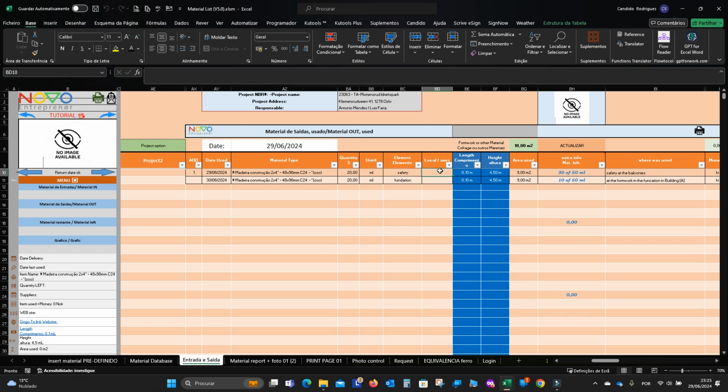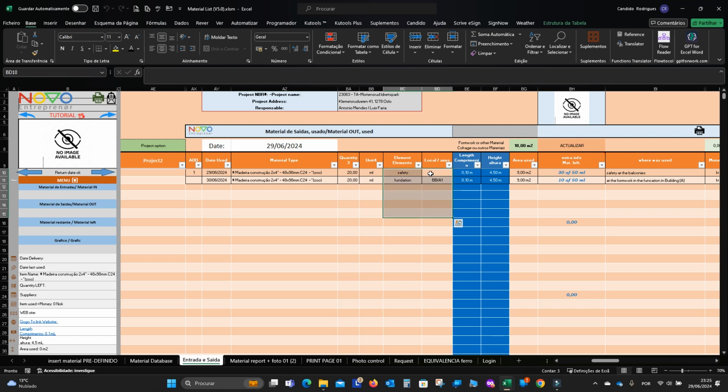Here for the axis I can put, for example, kitchen. Here I can put the axis B3 slash F1, for example. It depends on how many axes your project has. It can be this one with A1, for example. Normally the letters are big, it's never small. It depends on your axis. You put anything you need and all the information that you have in your project.